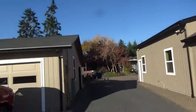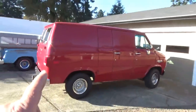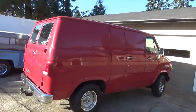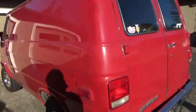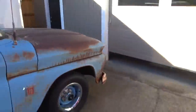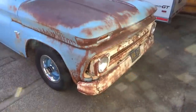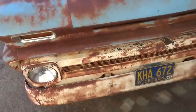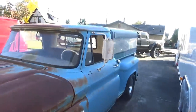Mind being in this? Because Kevin is helping us save that whole panel truck over there, and he's got a couple cool toys. It's a Chevy van. What year's your van, Kevin? It's actually a '92, but it's the right body style. That thing's pretty clean. But what year's your truck? 1964 Chevy. Half ton, short bed, step side, with legit patina. Look at this, folks. That's the earned kind right there, just enough to give it the patina without the rot. I think it's really neat looking myself.